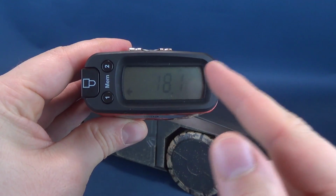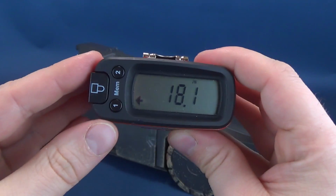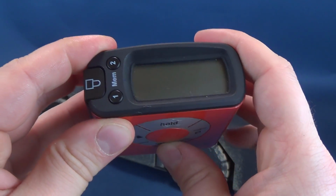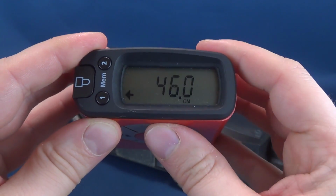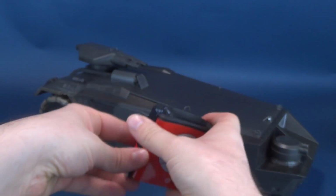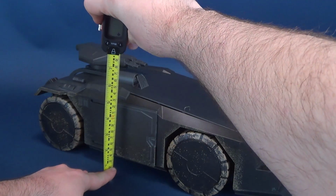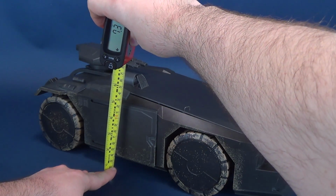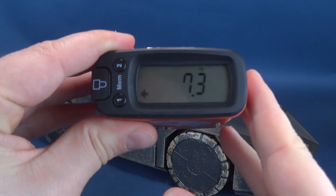According to my trusty tape measure, the APC from bumper to bumper lengthwise is 18.1 inches in length, and that translates to 46 centimeters long. We're going to switch that back to inches very quickly, and we're going to put the tape measure to the bottom of the vehicle and take it to the very top barbette or cannon on the back of the APC. We're going to stop the tape measure right there, so that I can provide those necessary 411s.